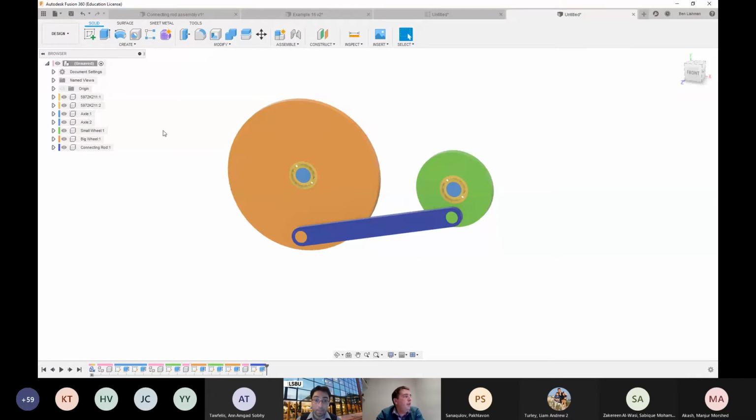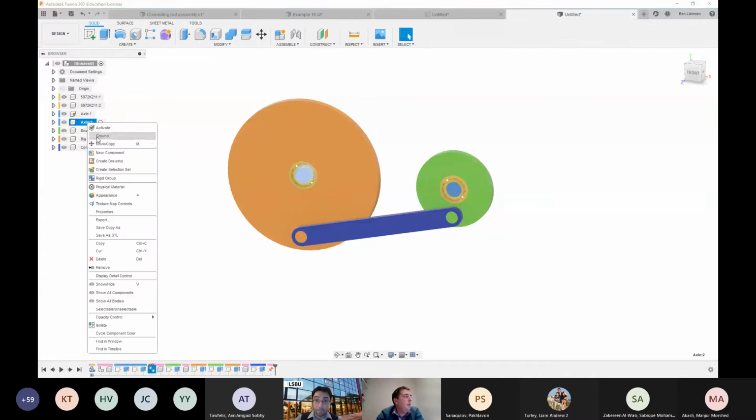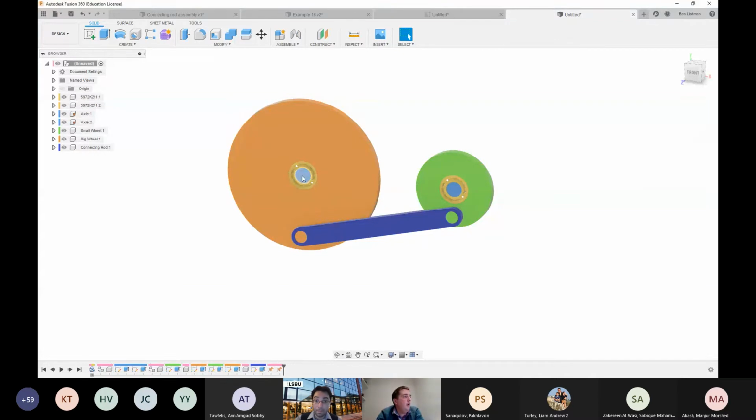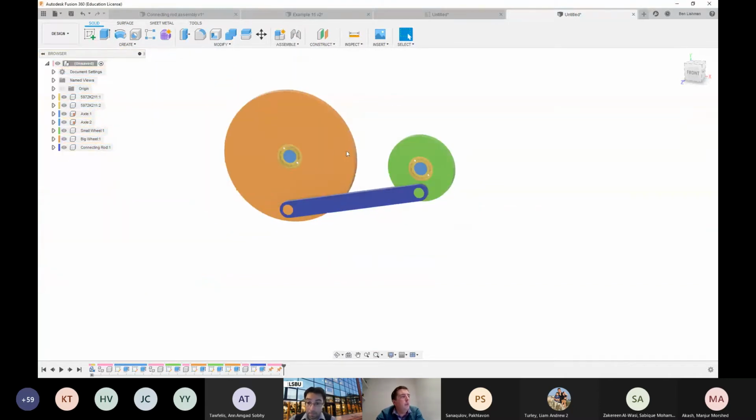To make everything sit in the right places, I'm going to start by grounding both axles. That means I can't move those, they're fixed in position. Then what I want to do is, first of all, the way I've drawn everything here means it's all in the right place already.